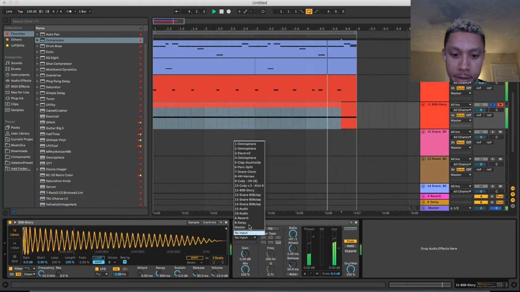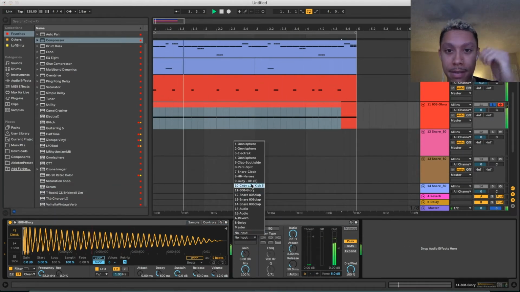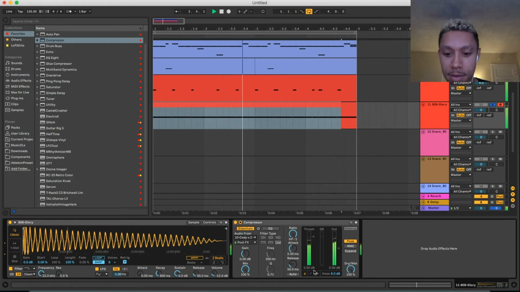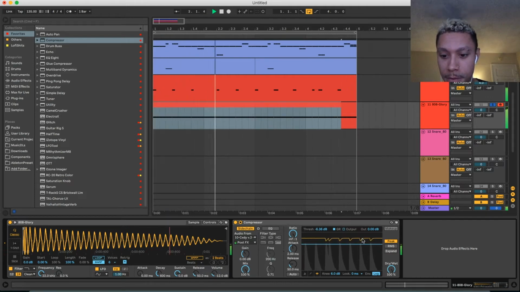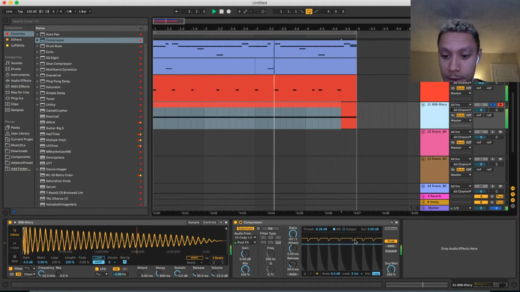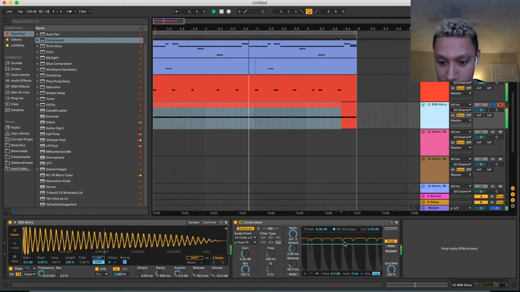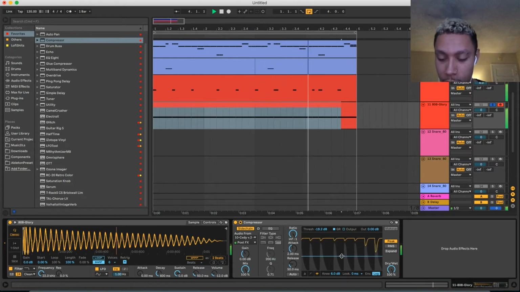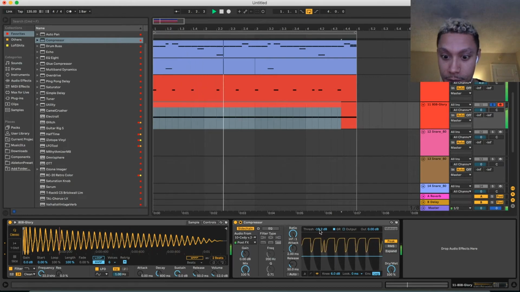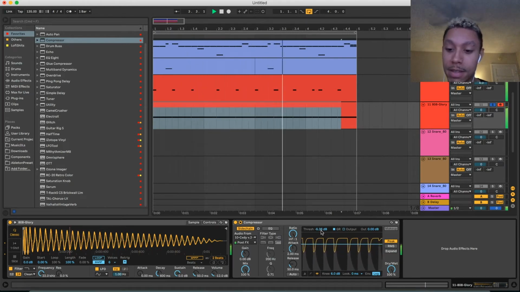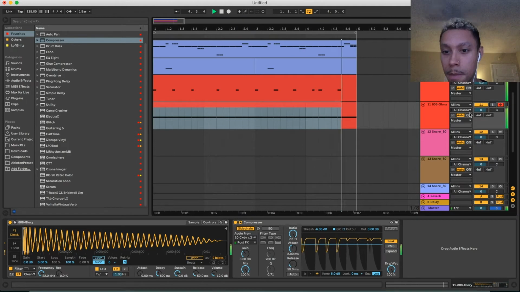I'm just putting a compressor to sidechain the kick, so every time the kick hits, the volume of the bass drops. You can say this yellow line is the volume of the bass, right now the 808, and every time the kick hits, it triggers the volume of the bass to drop. And this light blue bar is how far the threshold is, and that's how much the volume ducks. So it's ducking about minus 12 or 19, I mean, decibels. So yeah.